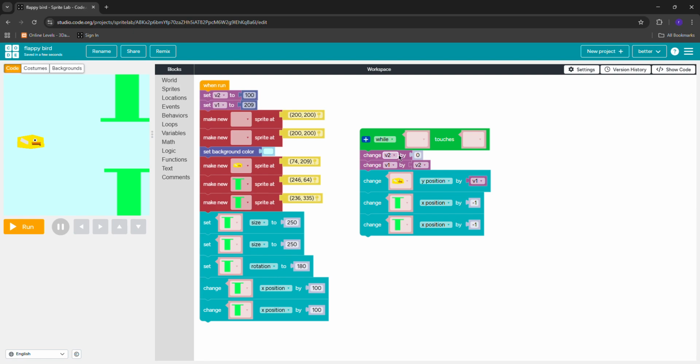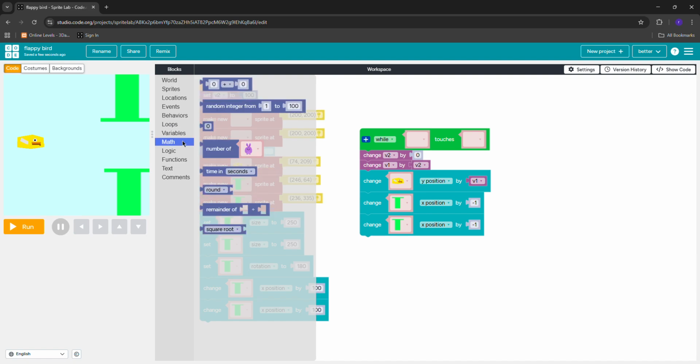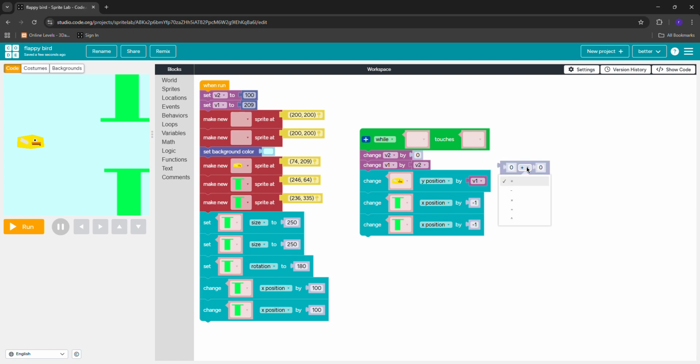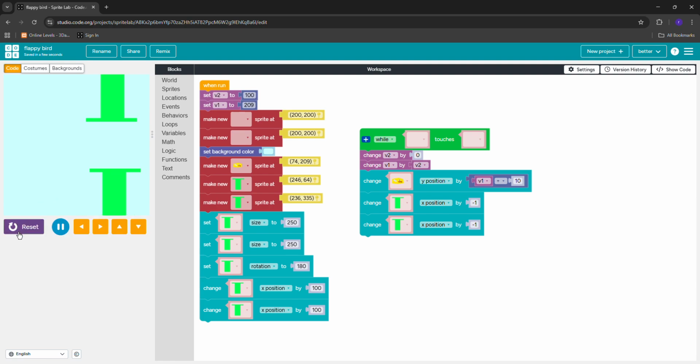Do v2 divided by, let's try 10. Now it moves like that.